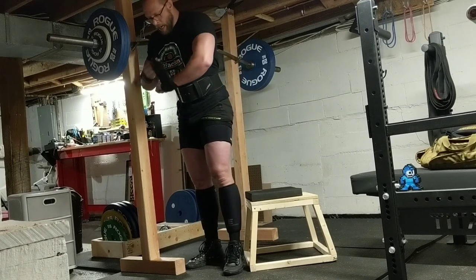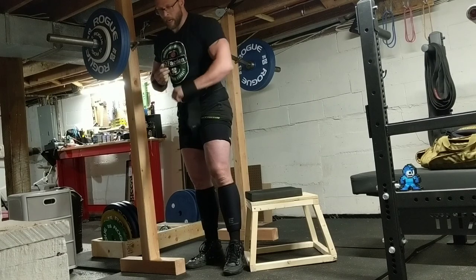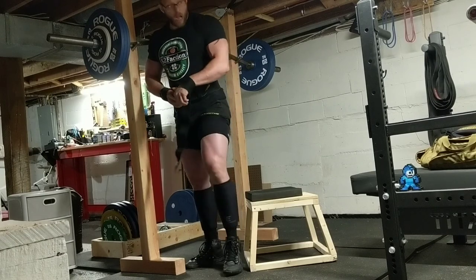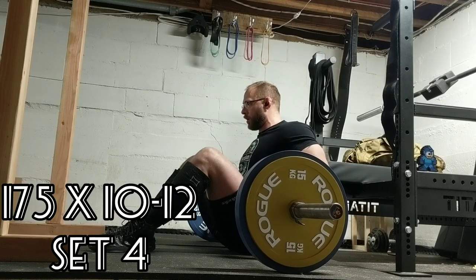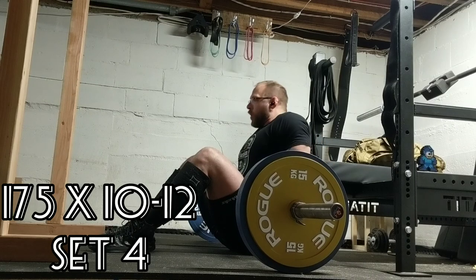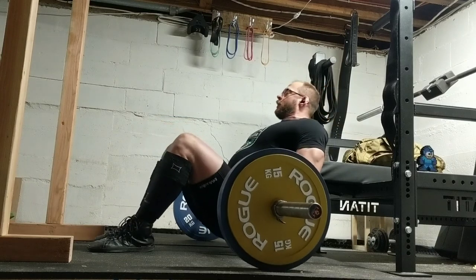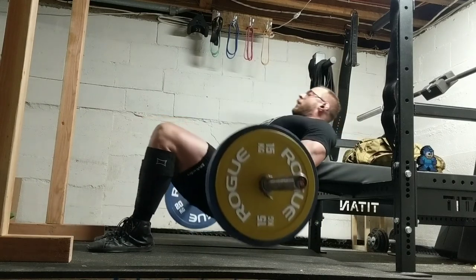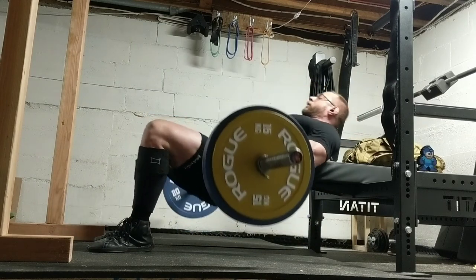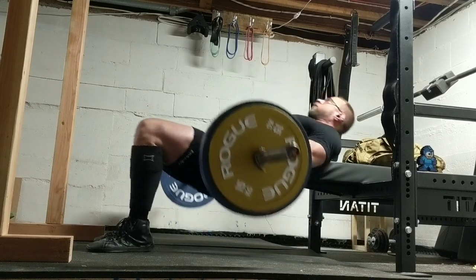I had a pretty intense cramp in my left quad there, partly because I'm losing conditioning from missing that day in the middle of the week, but also because that was definitely RPE 9. I'm very happy with those squats. Even though my right leg was trembling pretty bad on this final set, I was able to hit all of my sets of auxiliary work, and that's good because these have been good to me.